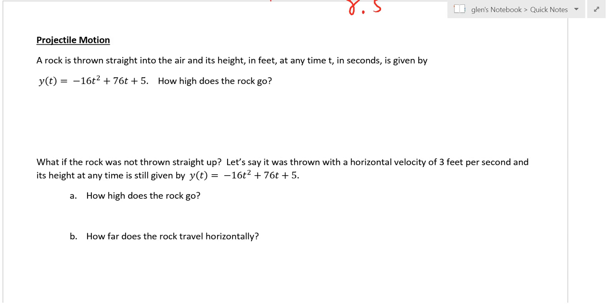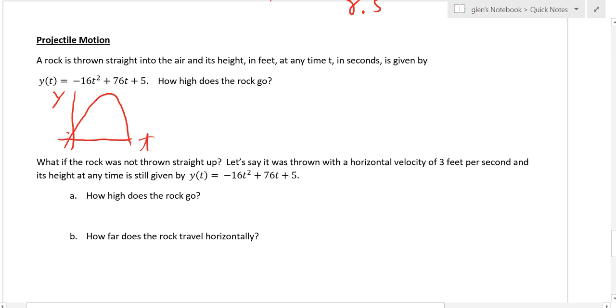So all that means is if you were to graph just the y function versus time, so let's think about this. If we graphed y versus time, it would look like this, where it starts out at 5. Okay? How do I know the initial height's 5 here? What do I do? Yeah, the plus 5. I plugged in 0. Yeah, the 5 is the intercept.